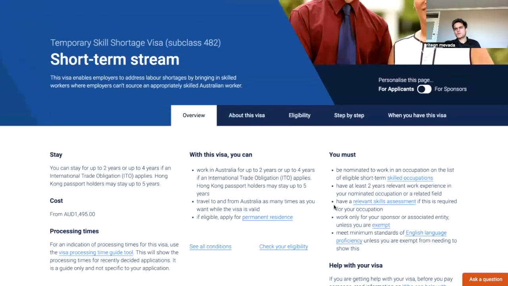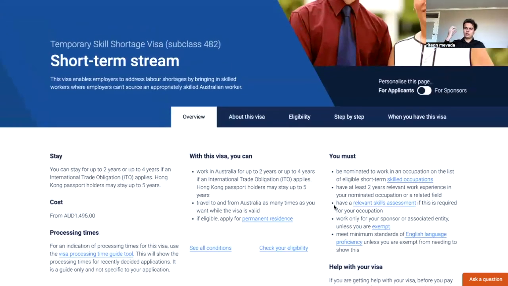for example, there is one pharmacy who wants you to come and work as an intern pharmacist. You can only work for that pharmacy if you get nominated, if your pharmacy owner sponsors you and calls you on a 482 visa.